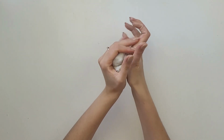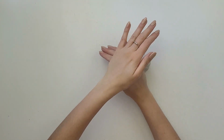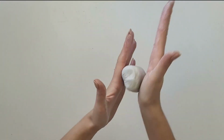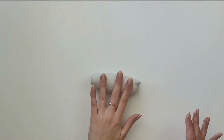This project will work with air dry clay or polymer clay. I'm using air dry clay as it's just easier to work with for me. I take a fair amount of it and start kneading it between my hands. Then I roll it on the table to achieve a long roll shape.